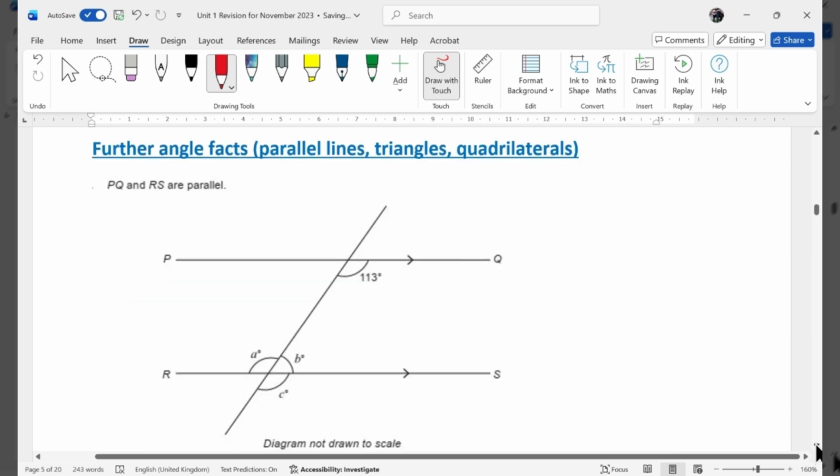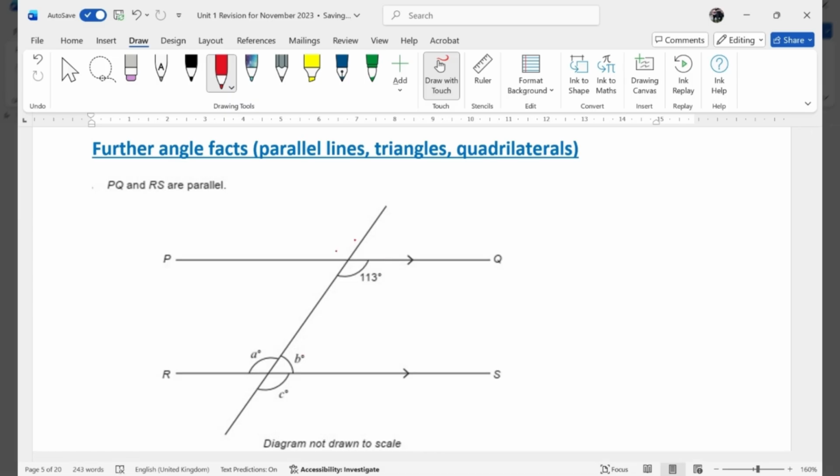Or some parallel lines just in case, right? If you're given parallel lines, this group here is the same as this group down here. So if that's 113, that's 113, right? Take 113 away from 180, and you get 67, and you put that there and there. So the top adds to 180, the bottom adds to 180, and all together they make 360. And then copy that down here, 113, 113, 67, and 67, okay?